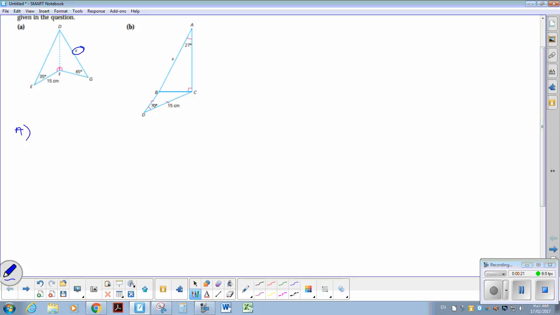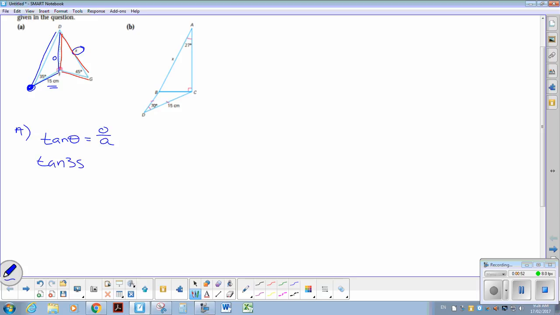We need to start with the triangle that we have our information about. So that would be triangle DEF. It's a right angle triangle, so I know I can use SOHCAHTOA. And in order to get information that will help me with the other triangle, DFG, I need to find side DF. If I have this as my reference angle, I'm looking for my opposite, and I know the adjacent. So I'm going to have to use tan theta equals opposite over adjacent.